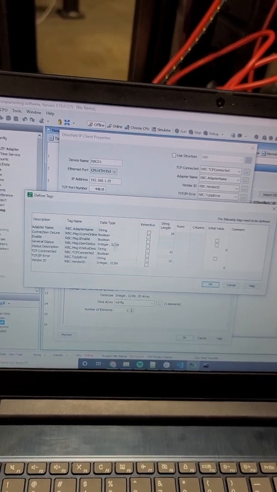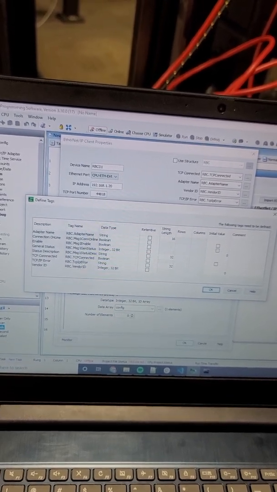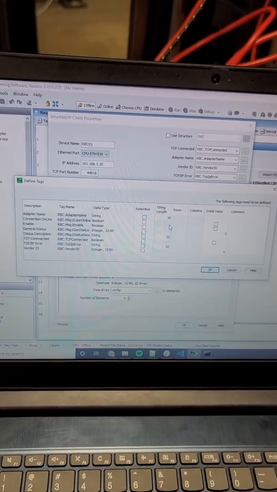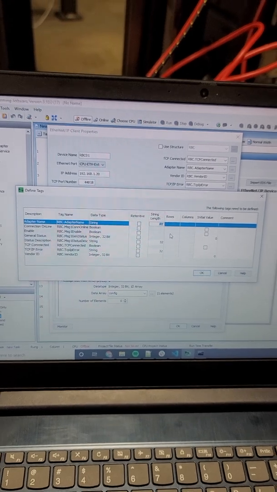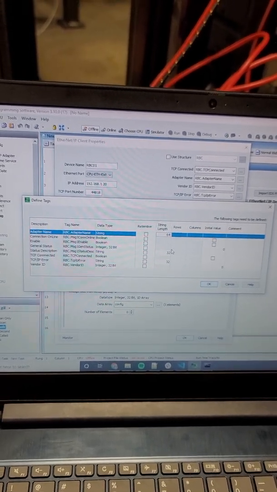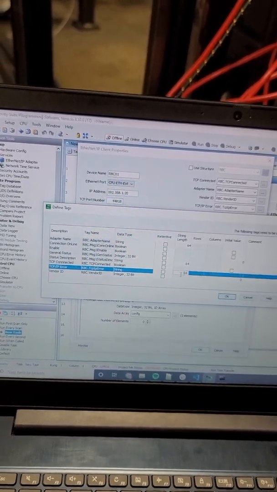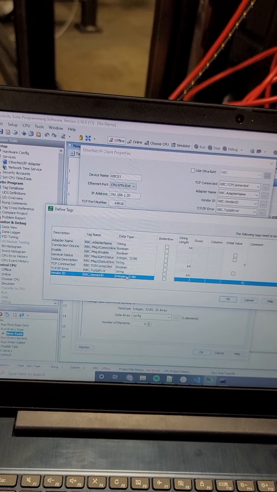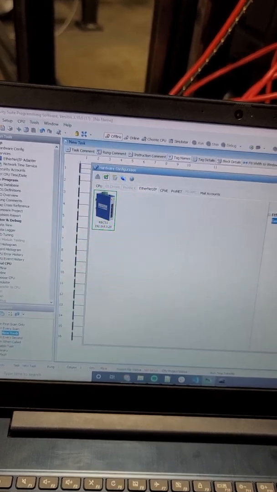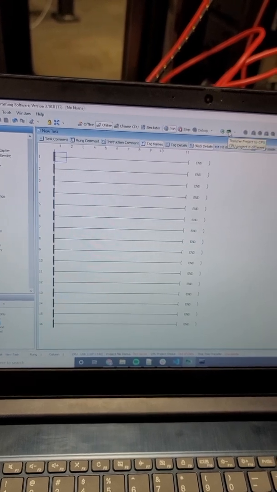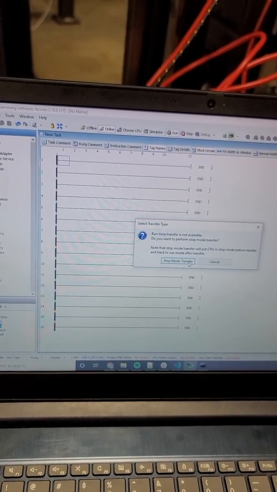Here it's going to tell us that none of these signals are defined, and it's going to help us out by defining all these ones that were created. Now I heard that you should increase these string lengths so that your messages don't get truncated at all. So I'm just going to increase them to 64. And then that should be good to go. So now we'll go online with our PLC. I'm going to use this project, and then I'm going to download it to the PLC.